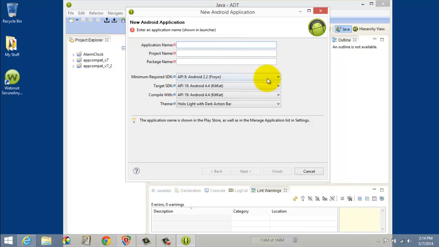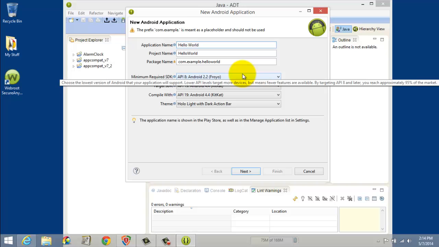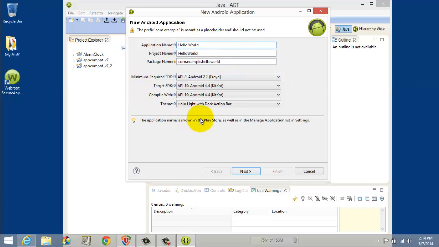This is going to guide us through the basics of the setup. For the application name, I want you to type in Hello World. For this tutorial, we're going to keep it real simple, and that's all the farther we're going to go with this. Leave everything else set to the default settings and click next.